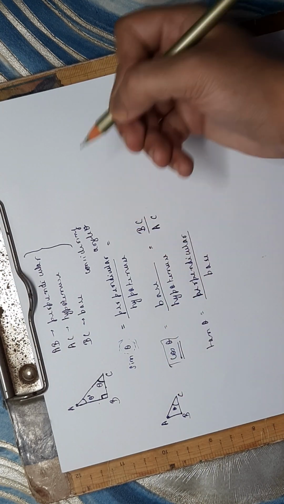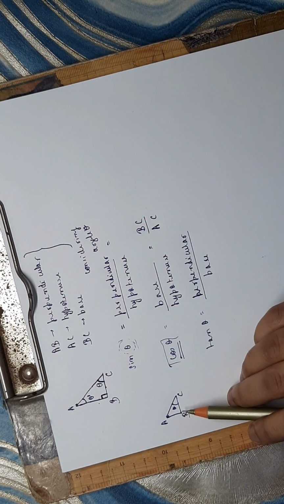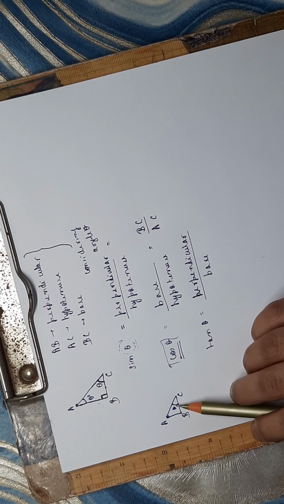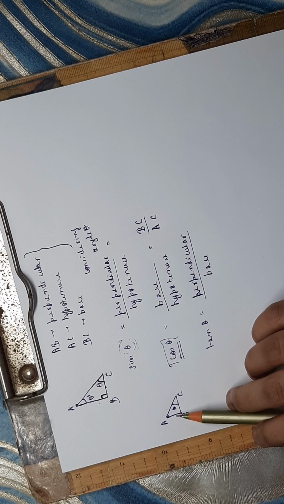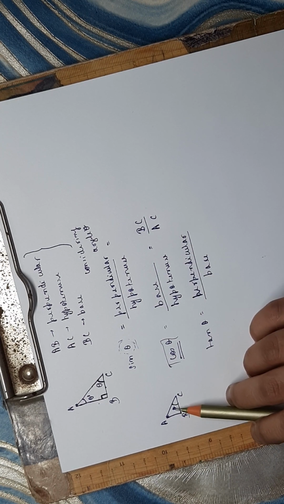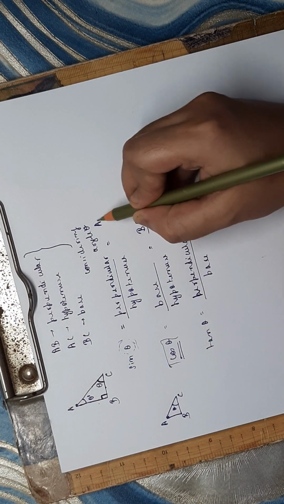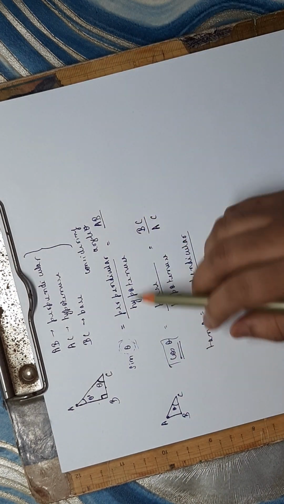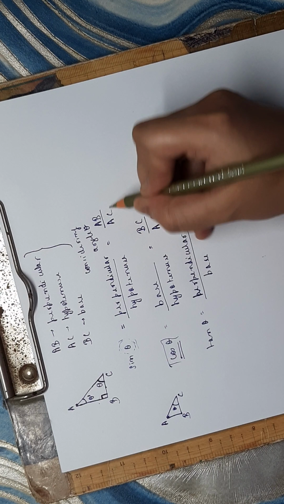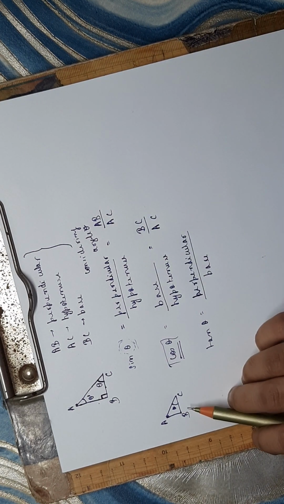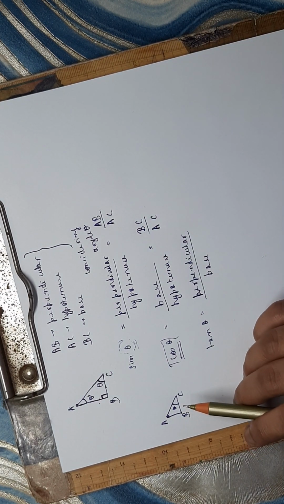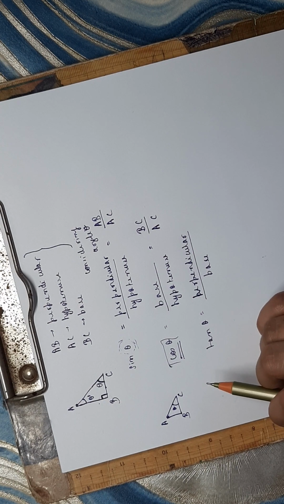By hypotenuse. So perpendicular in this triangle, which one will be our perpendicular? The side which is opposite to the angle theta will stand as our perpendicular. So which side is opposite to this angle theta? Side AB. So that will stand as our perpendicular, and which one will be our hypotenuse? AC. Once you are able to determine what the base and perpendicular is, you know what hypotenuse will be.